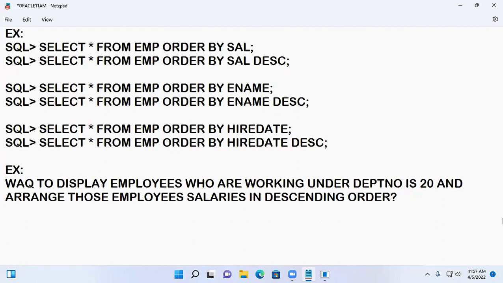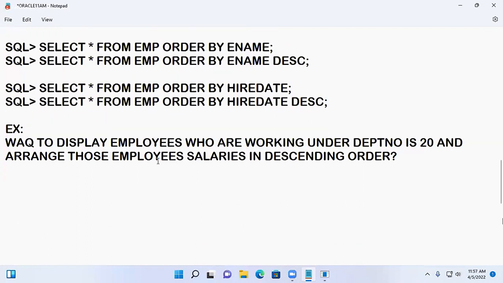Okay, now can you tell me guys here, first what I want to do? Any guessing? So first, I need to display employees who are working under department number 20. Now tell me what I want to use. SELECT * FROM EMP WHERE clause.